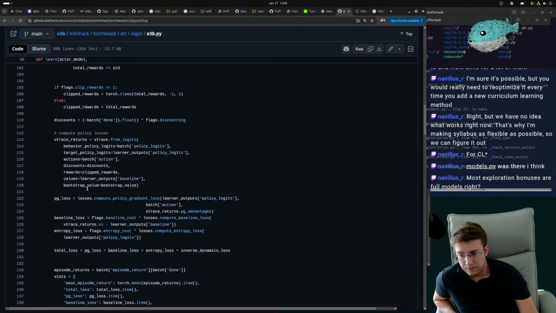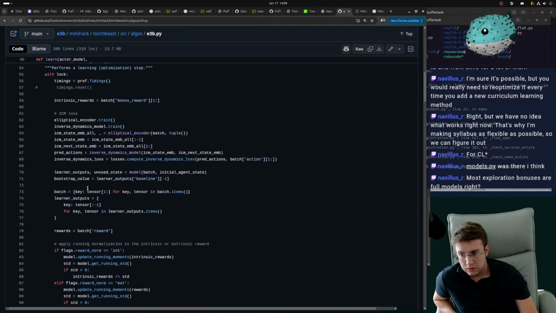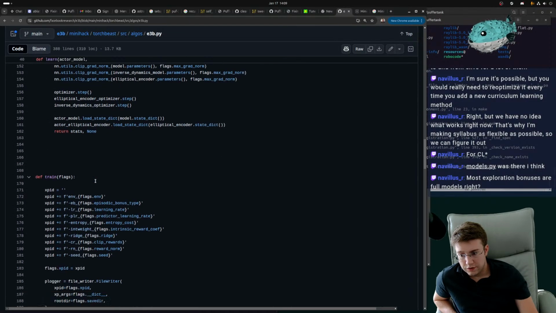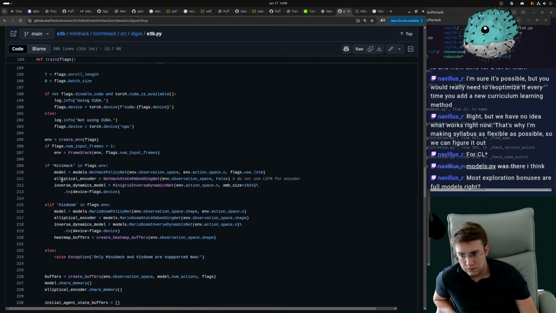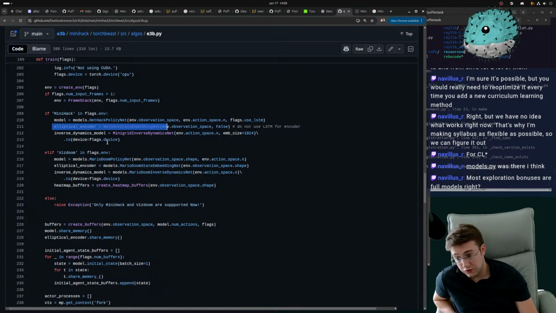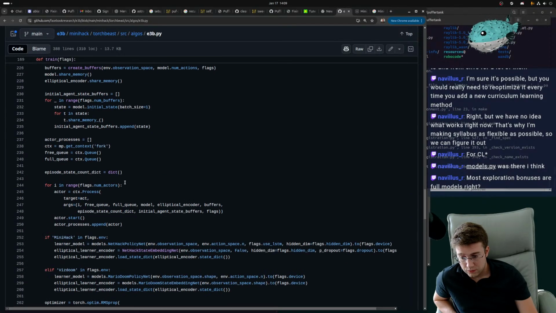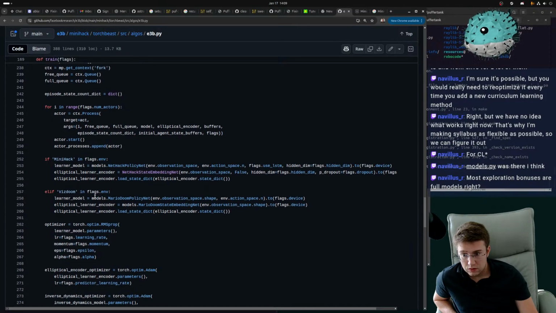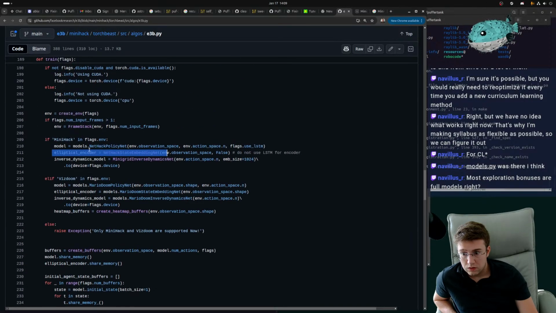Where's this thing? And then they define this. So this is this thing. I guess it's going to be in the loss function or something. Elliptical encoder.